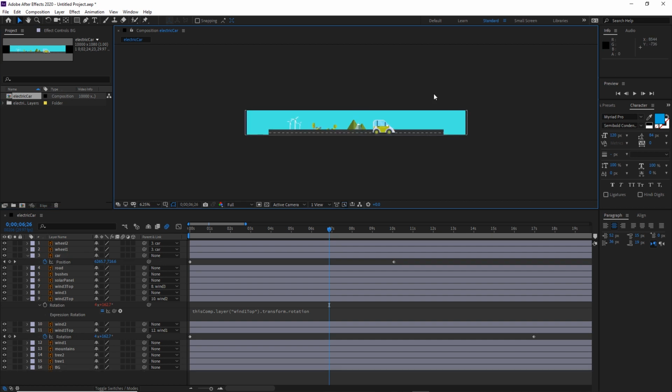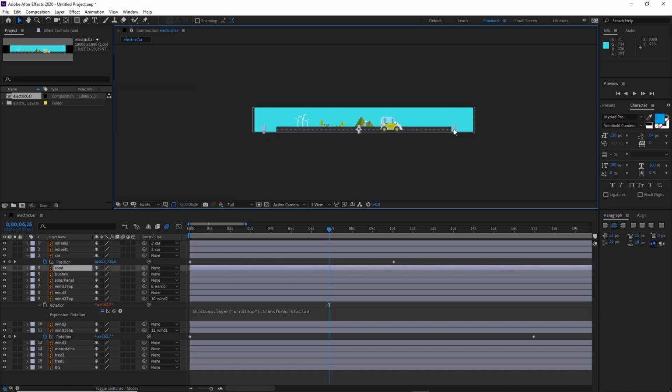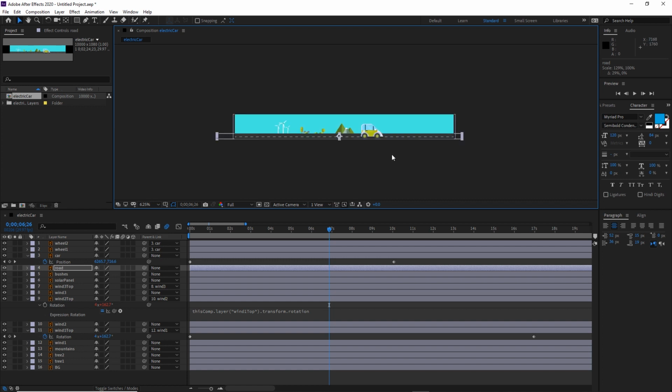And the road, well, we have two options. We can either recreate the road if we like the lines and the gaps in between, or we can be like whatever and just make it bigger like so. Okay, so this is how I am going to do it.